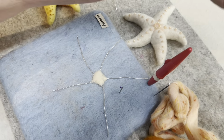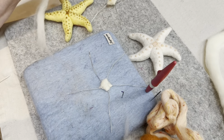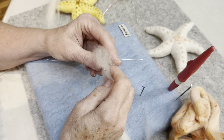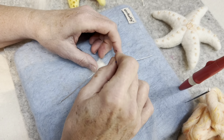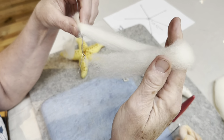And then we're going to take a bigger piece of core wool. Let's split it down the middle. And we're going to start, pick a leg, any leg. You've got 5 of them to pick from. I like to start, actually I'm going to start in the center. Just secure it to the center. And we're going to wrap it. Remember, wrapping, you want to wrap flat.